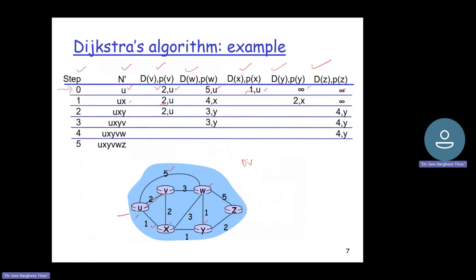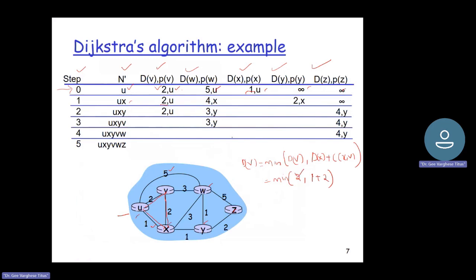So for V, what is the least cost? Based on Dijkstra's algorithm, it is the minimum of your existing cost, or else now you have added your new node X, so you send your data to X and then forward that to V. This would be D(x), which you already added, plus the cost of sending your data from X to V. So this is the minimum of the present value, 2, and 1 plus 2, that is 3.